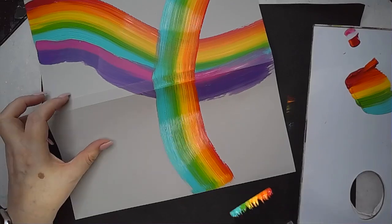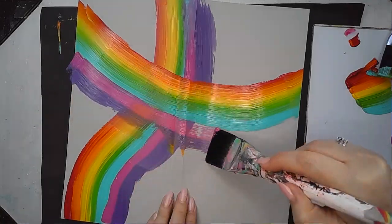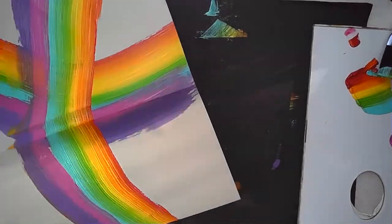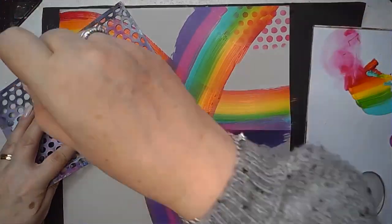So the craft plastic, you can dry it really carefully. It's heat resistant, so it works really well for this kind of technique. Once I'd dried that first swipe, I could then go in again and swipe over the top. So I'm thinking about this design. It needs to be on the front and the back of the wallet that I'm going to make.